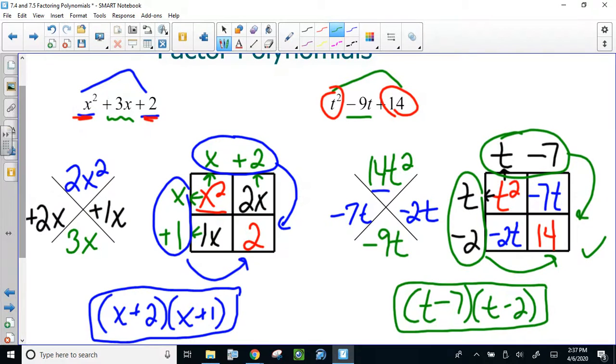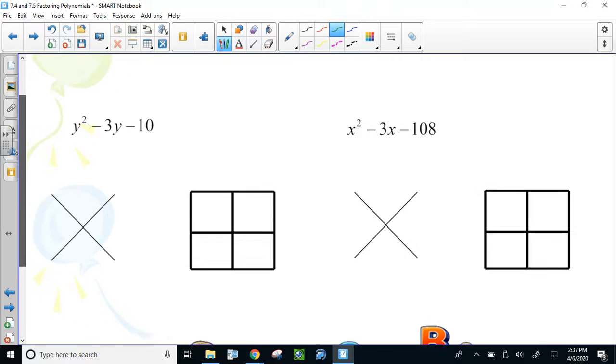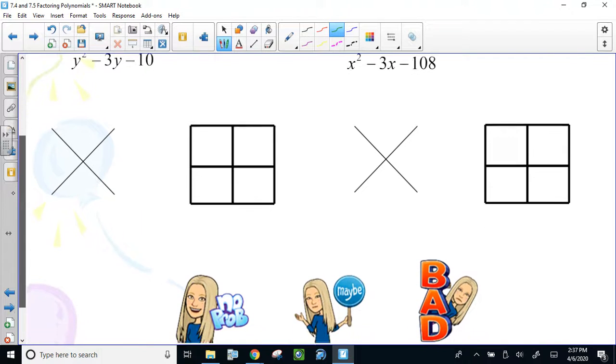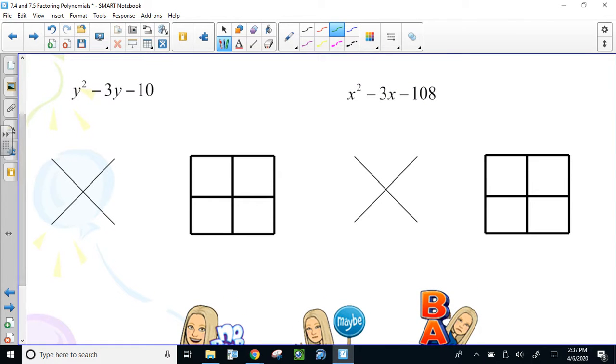So let's do a couple more real quick ones. We'll get some numbers that are a little bit bigger, a little harder to work with, just to get some more practice with those. So let's try another one, factoring our polynomials. Some more of these. And then you guys can tell me, is it no problem, maybe, bad? Just think to yourselves. Obviously, you can't tell me the feedback, but if you need to message me, we can go over problems more in detail if you need it.